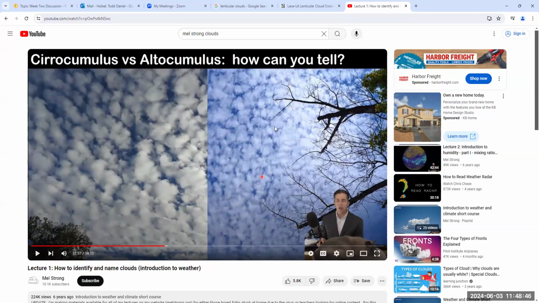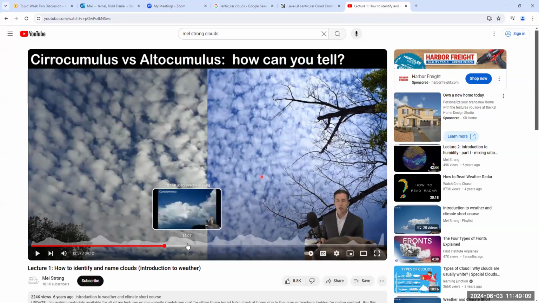The fact that it's farther above Earth's surface, higher in the troposphere, makes the clouds look smaller, and they're also thinner. And by the way, a lot of our cirro type clouds are actually so high in the troposphere that they're made of ice crystals. Where temperatures are really cold, water is not going to exist in the liquid state. It will exist as ice crystals. Don't worry, we'll come back and talk about it. It'll be cool and amazing.